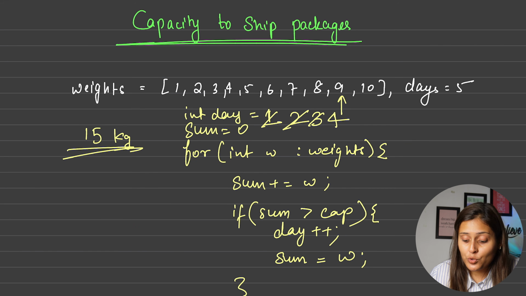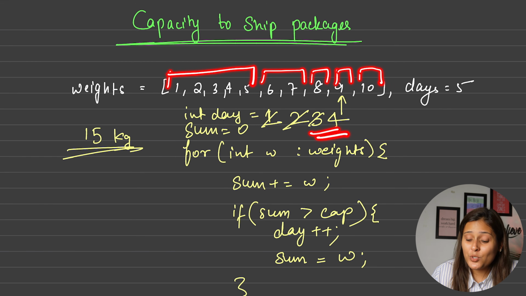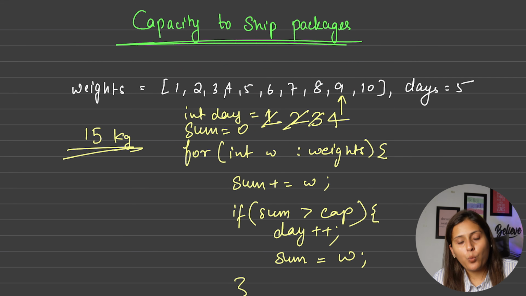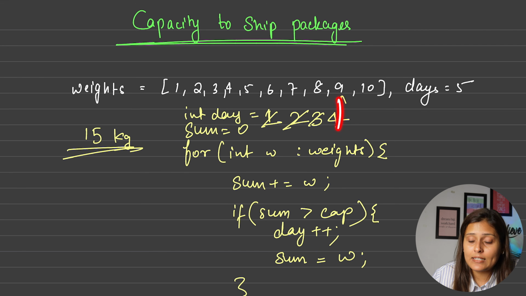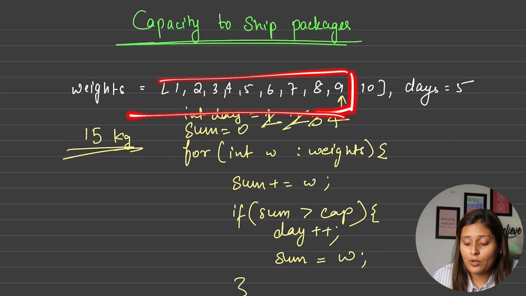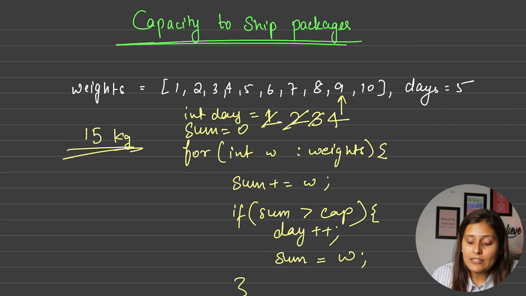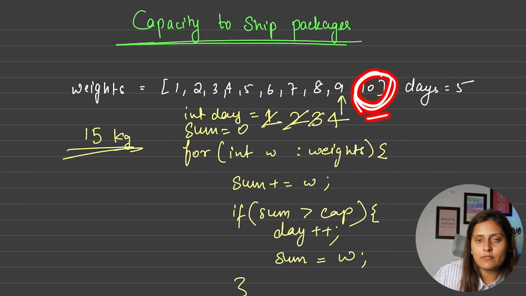But in reality you took 5 days. See, 1 day, 2 day for this, 3 day, 4 day and 5 day. But how 4? Because you initialized your day with 0. You should have initialized with 1. Why? Because you have increased the day whenever you increase the capacity or gone beyond it, correct? So till here only you have calculated 4. So hence you can either initialize the day with 1, or else after coming outside you can increment one more time, d plus plus, to consider this last value in your days.